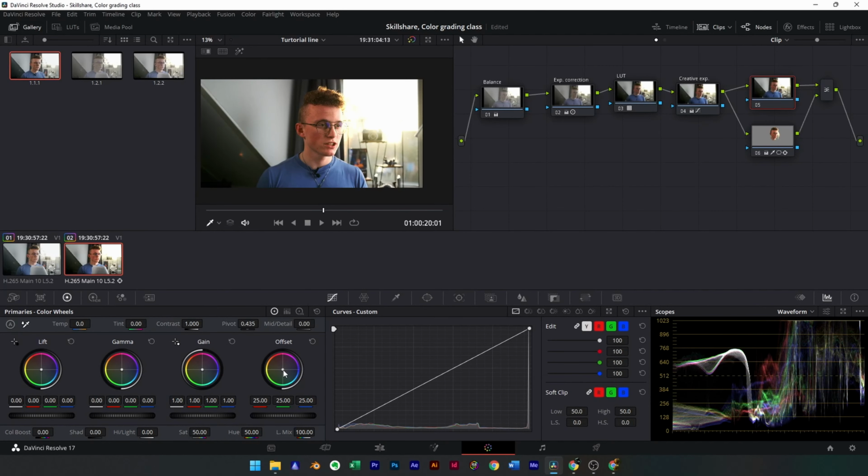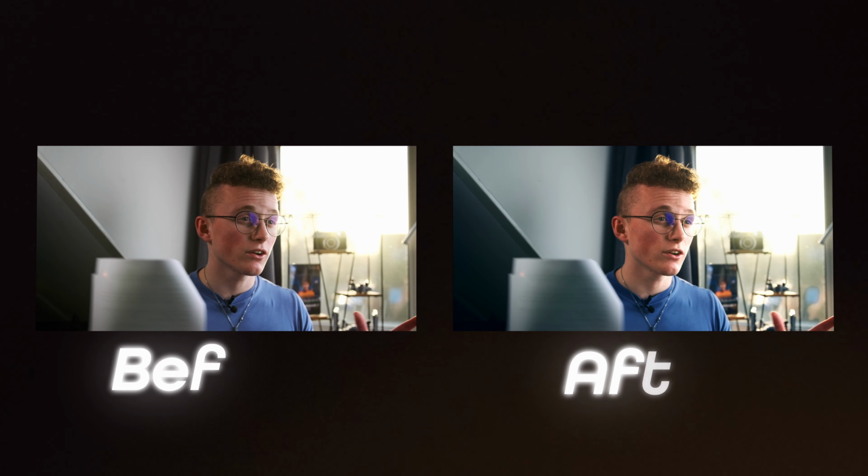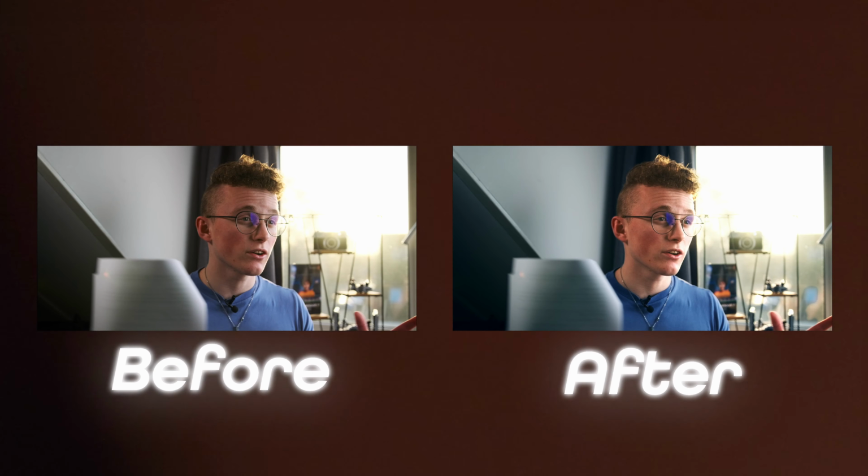So now we want to edit our background, so you just need to select the top node, and here you can again do whatever you want. Here is what I would do. I would add some blue to the shadows and some teal to the whole image. Probably lower the exposure a bit and maybe add a bit more contrast. Sometimes I even like to do this with another exposure curve. But I bet that at this point you can do all of that yourself. Go nuts. We are done color grading, so let's get to the next step and the last step.